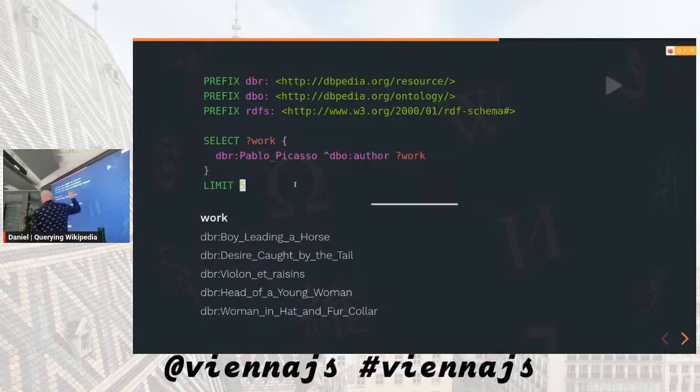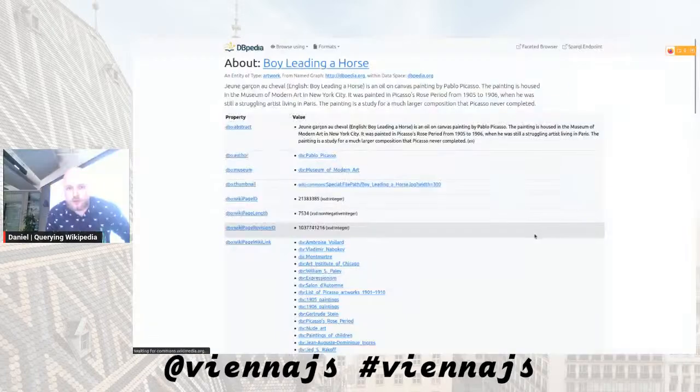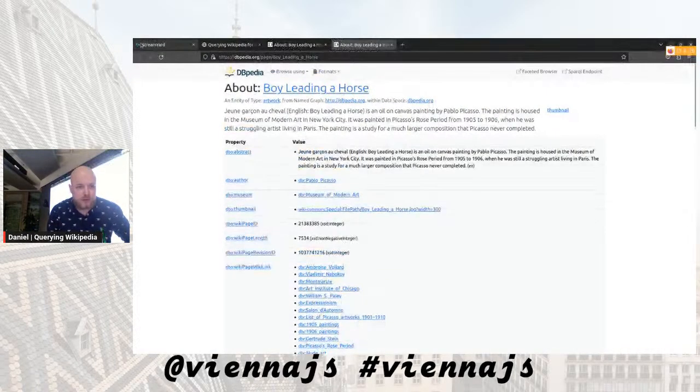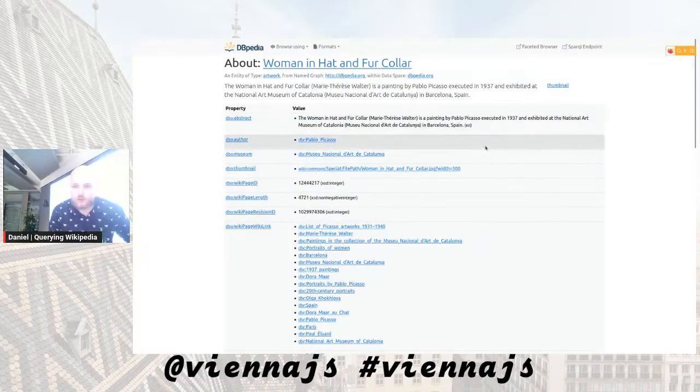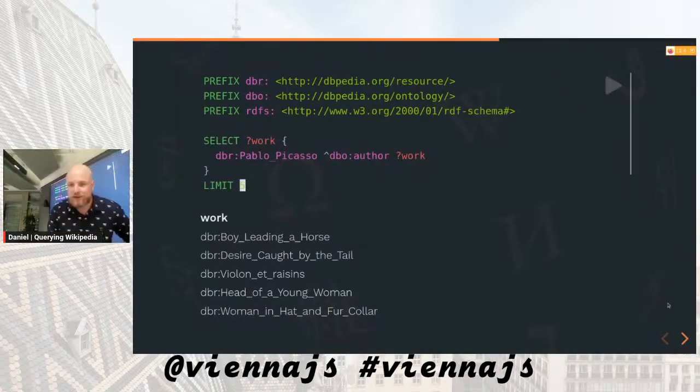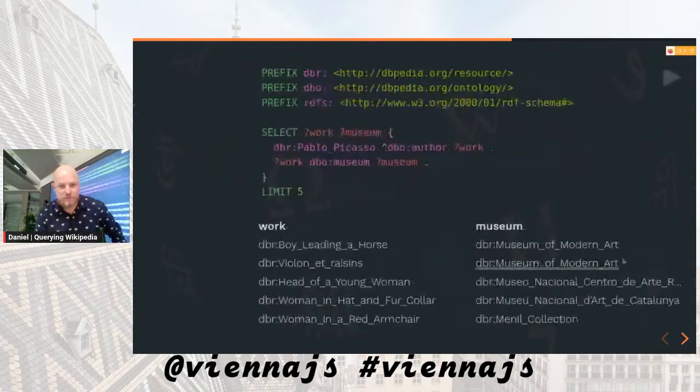So what I could have done is grab this thing, put it in the first place, then have author without this little triangle, and then put Pablo here. But I don't like that super much because I want to reason with Pablo Picasso as a starting point. So we start with him, and then we reverse the direction of this predicate. And it gives us 5 paintings. And if we click on such a thing, we are greeted with the painting. Sometimes it has a thumbnail, not always. No, these thumbnails don't work. Well, anyways. So we continue.